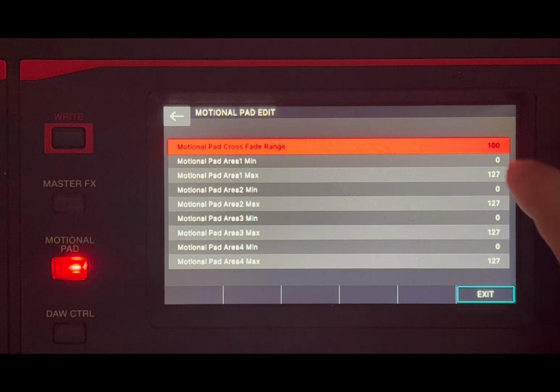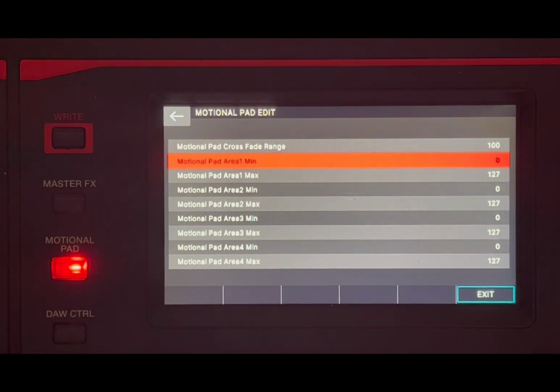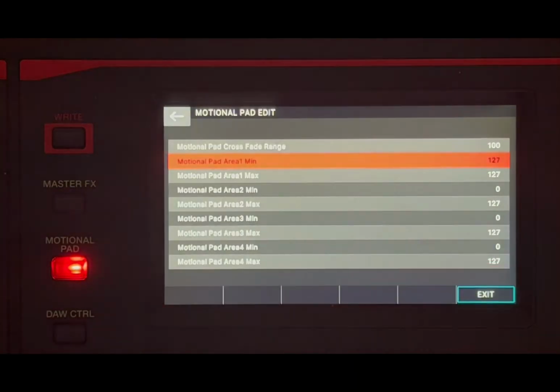Next, you can also set the minimum and maximum volume for each area. So let's say, for example, that I set area number 1 to 127 as a minimum. Oops, press exit.